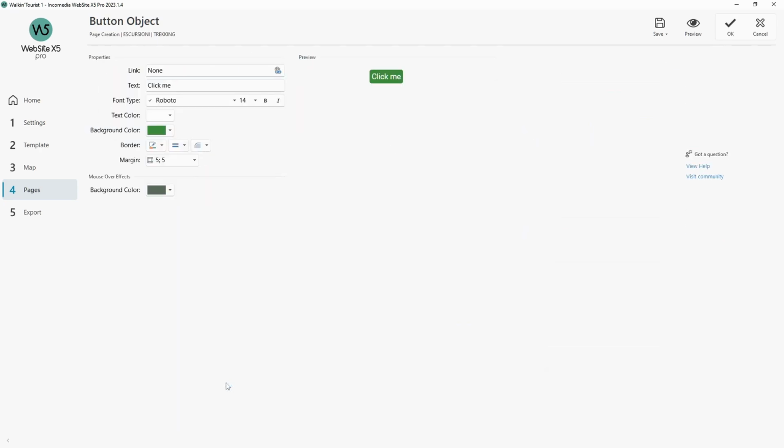First, let's define a text. We can edit the text properties and change the background color.